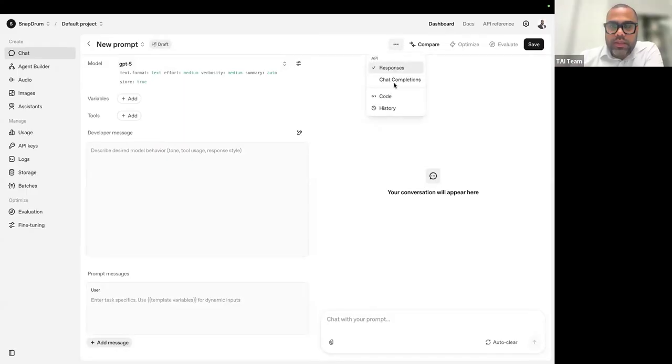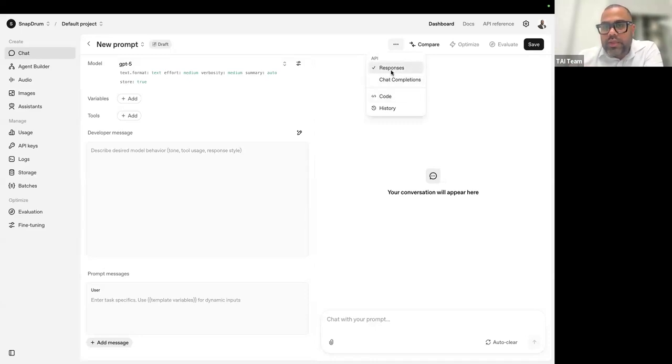There's responses and chat completion. Chat completions were the older version, from before responses came into play. Chat completion was the default way that you wrote ChatGPT or any endpoint-focused software, and you use that endpoint.